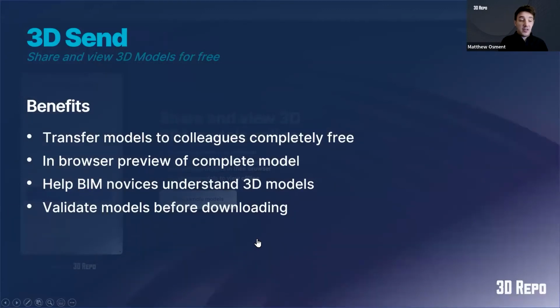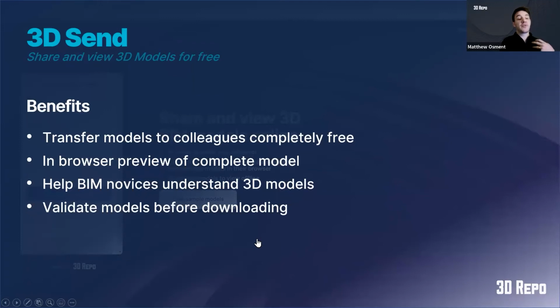3D Send, another big push for us in 2021. Sorry, I almost forgot which year it was last year. We had a bit of a facelift because we had George, our new product designer, join the team. For anyone that doesn't know, 3D Send is a platform which allows you to send and receive 3D models completely free. It works a little bit like WeTransfer, except the recipient now gets to preview the model. So if they don't have authoring tools or the right software installed on their computer, it doesn't matter, they can still preview the model in the browser.